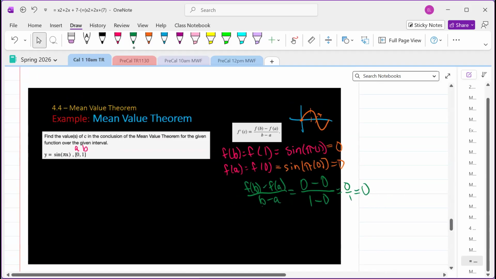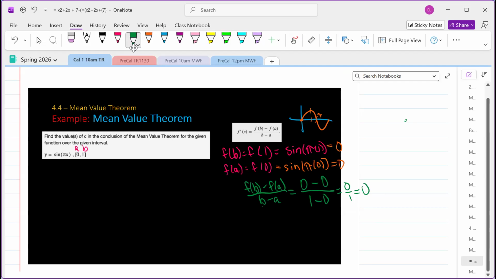So this is the conclusion of the mean value theorem. This is what we use the mean value theorem to do a lot of the time: if I can intersect the graph with a flat line, then between any 2 points that flat line intersects the graph, there's some value in between where the tangent line is also flat.